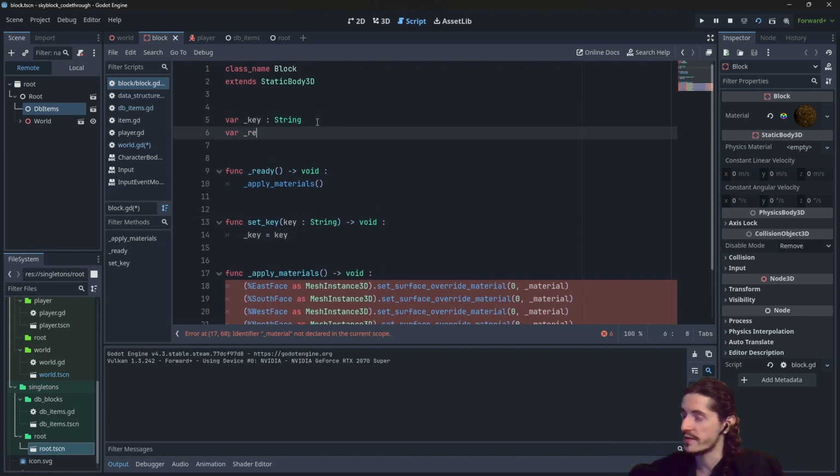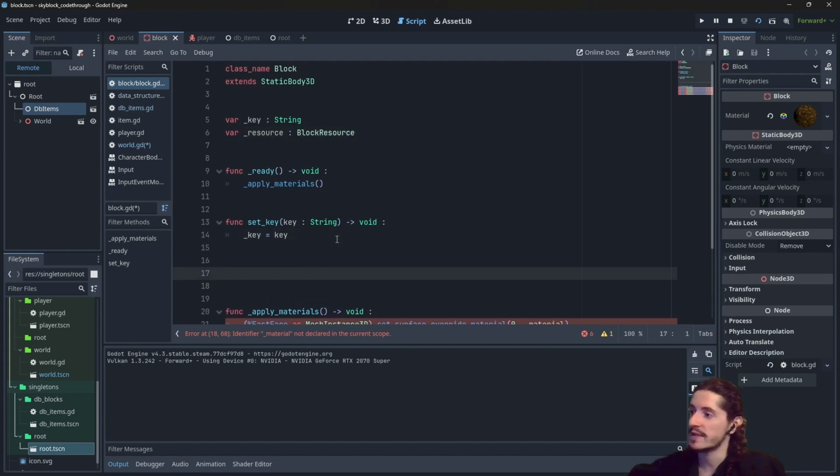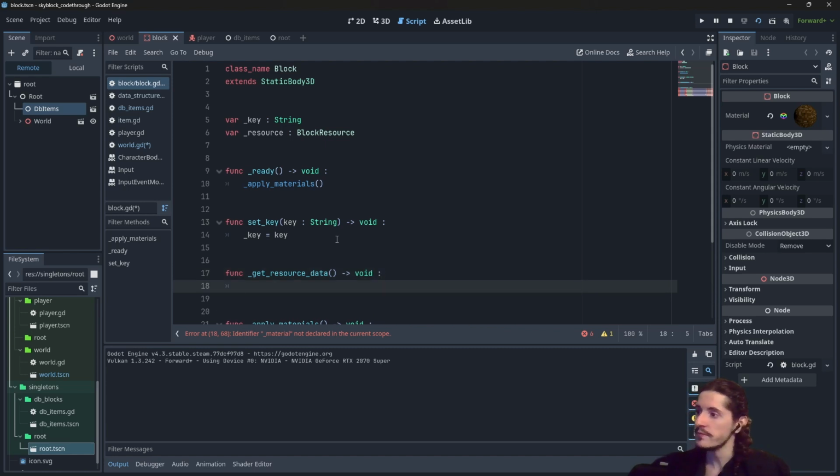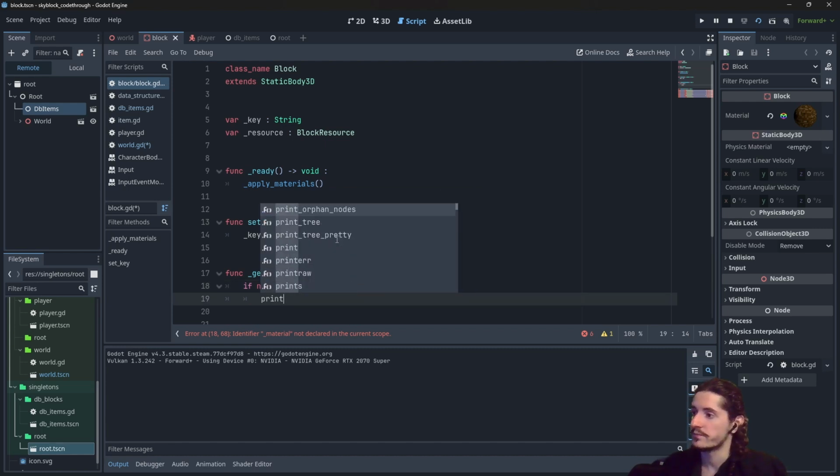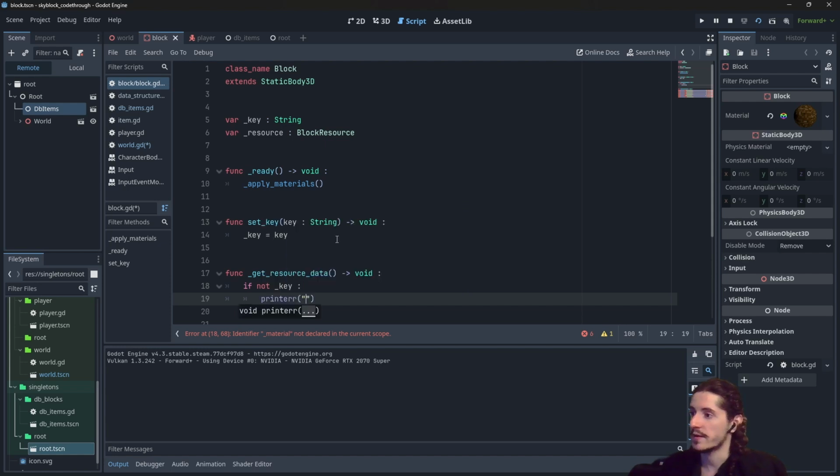So here I will create a resource, a block resource property. And once we have set the key, we will have the get resource data, if that makes sense to you. So if not key, okay, so if there's no key, we're going to print an error which says a key was expecting a key, and we will return.